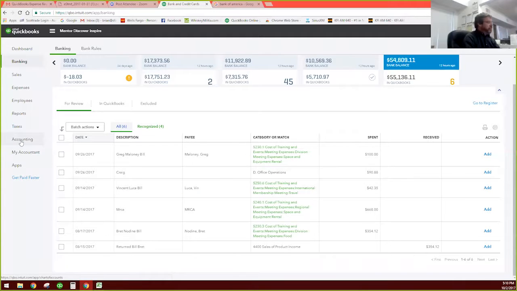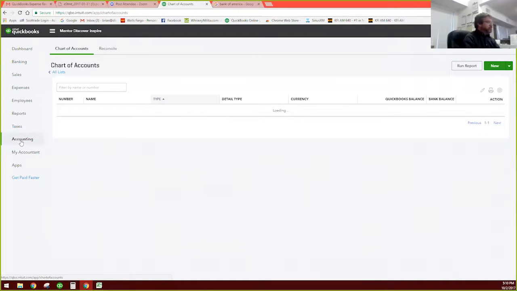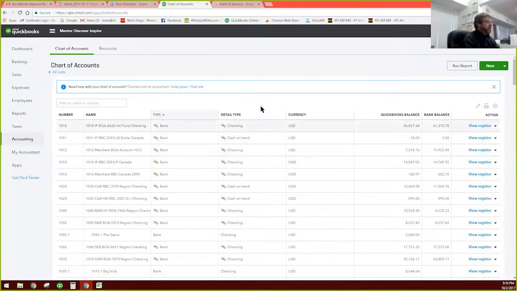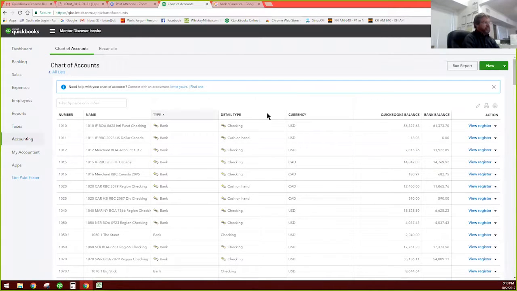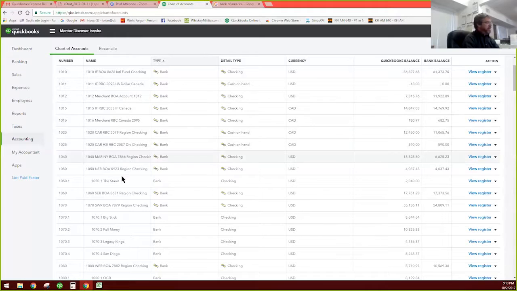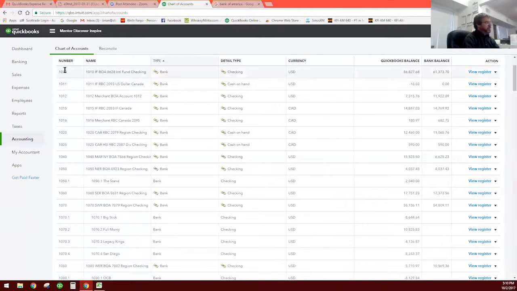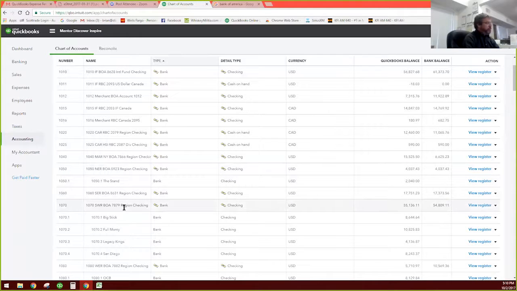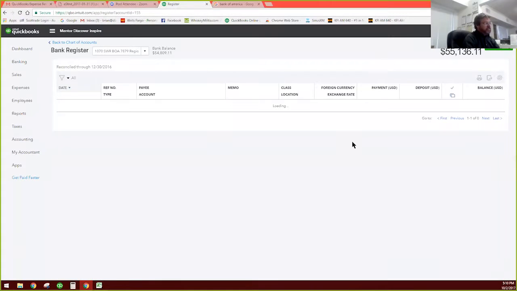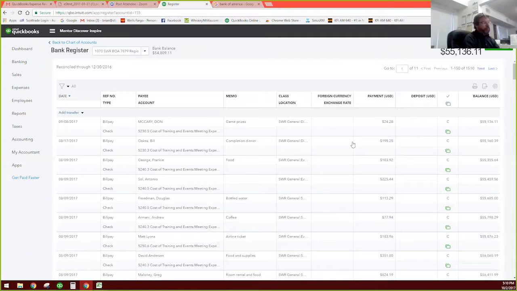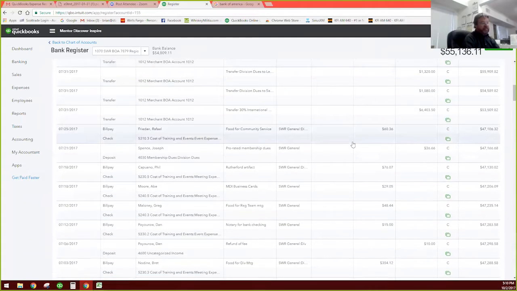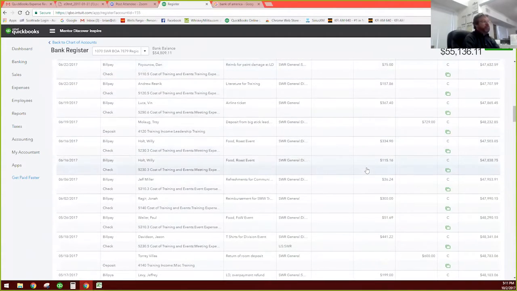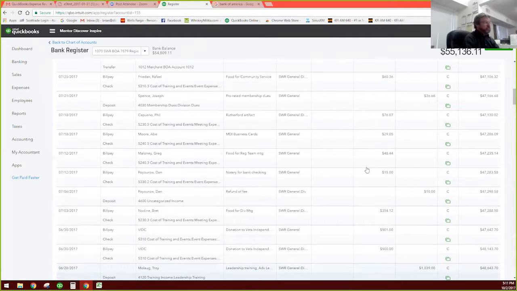So let me show you the register for the Southwest region. And I'll show you how to get to all these different ways to get these. So this is your chart of accounts, and your bank account registers, and you can see how it says register here, live in the thousands. So you can always, if you want to go quickly, go to thousands. But Southwest region register is right here. These are all the transactions that Mr. Poirot has already reviewed in the banking screen and added into the register. So I just want to make a real clear clarification between those two.